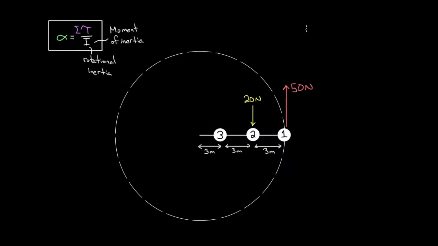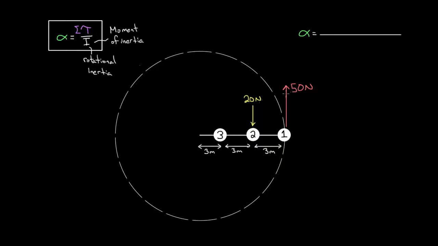In angular form, we'll say that the angular acceleration, if that's what we want, is going to equal the net torque. How do we find the net torque? Now there's 2 forces. Well, it's not that bad. You just find the torque from each one individually and you add them up, just like you would do with any net vector. Find each individually and add them up.